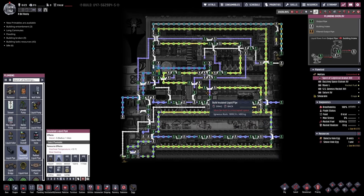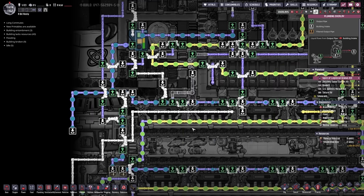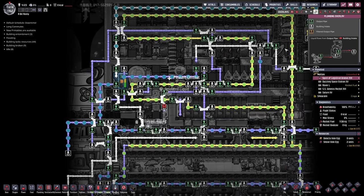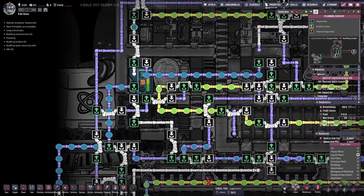All right then. Now, there's a couple of things we should also probably hook up. Well, what's missing? Why are you not flowing? I'll have to redo the piping a bit here, but we should be ready to activate a couple of our other systems as well. We've got oxygen, we've got power, we've also shortly going to have... Here it is. Ah, yes, you.